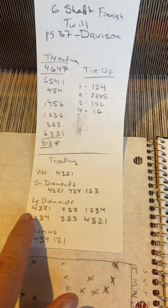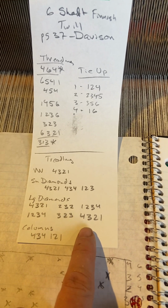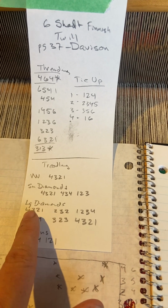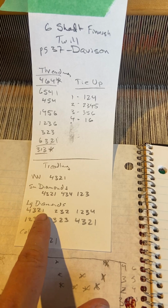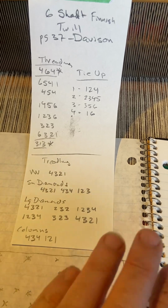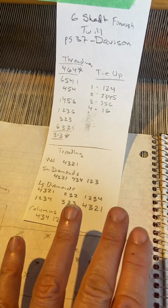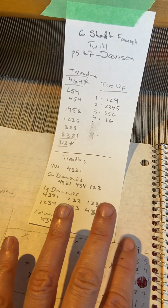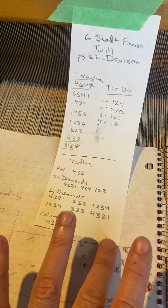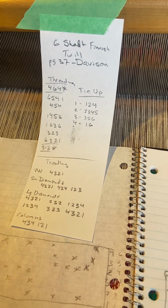This large diamond pattern is 4, 3, 2, 1, 2, 3, 2, 1, 2, 3, 4, 1, 2, 3, 4, 3, 2, 3, 4, 3, 2, 1. Not too big of a deal, but I'm going down, then I'm going right, left, right, left, right, left, right, left, right, left, right. That makes sense, but instead of going right, left, right, left, I would be going left, left, right, left, right, left, right, left, right, left, right, left, and then the opposite.